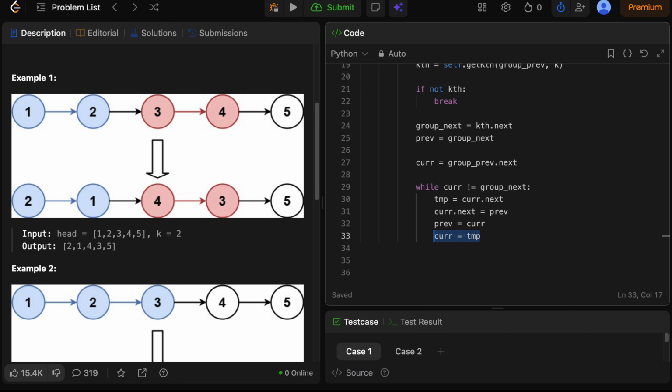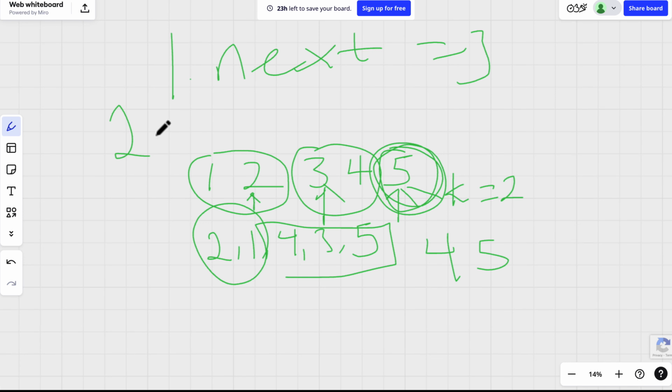Since we've stored the 2 in the temporary variable, we move on to 2, so 2.next becomes 1. Now 2 points to 1, right? So previous now becomes 2 and the current value becomes 3.